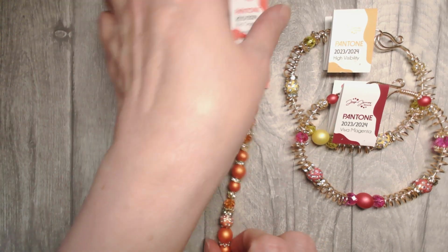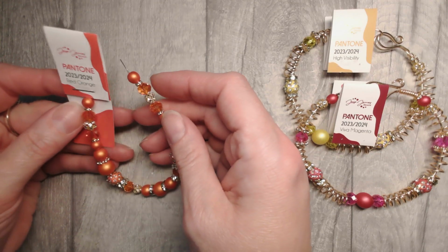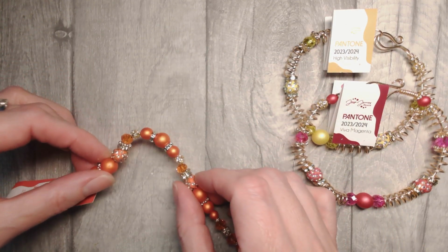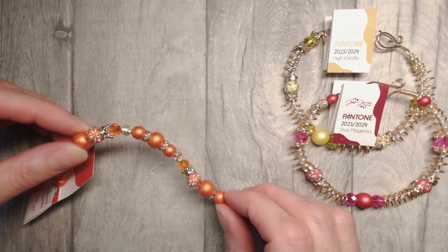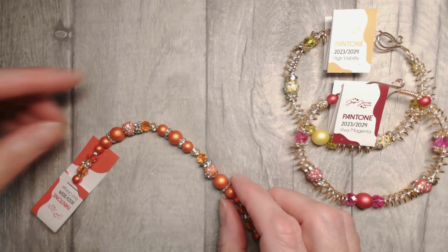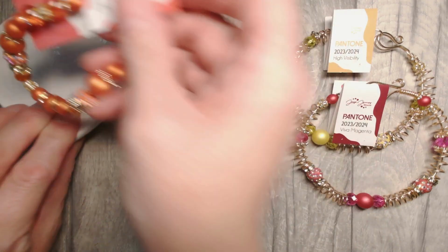We are going to work with red orange Pantone today, and it is absolutely gorgeous. Can you see the light that it's casting down onto the board? It's kind of tricky to see because the strand itself is in the way, but it just gives this beautiful stained glass effect as the light flashes through those beautiful orange beads. So I'm going to be cutting that in a moment, which is always a thrill.